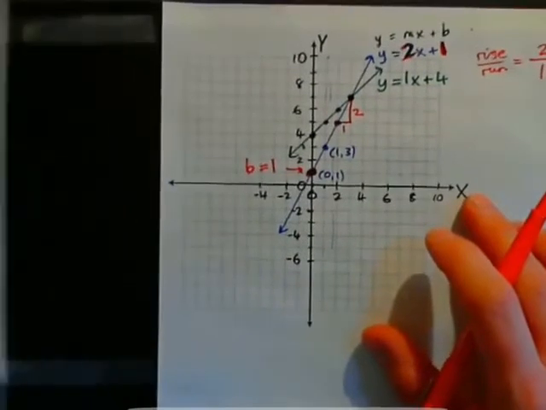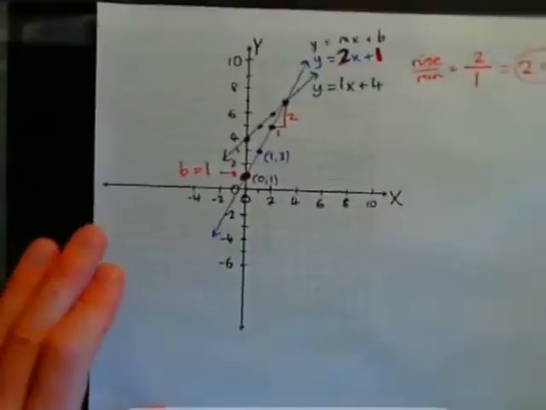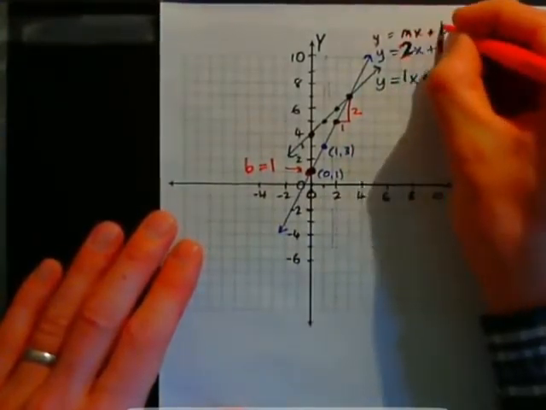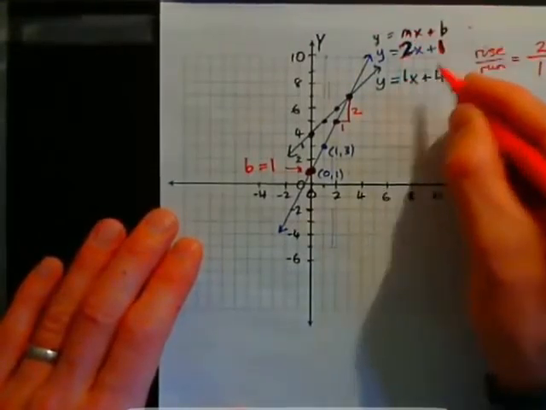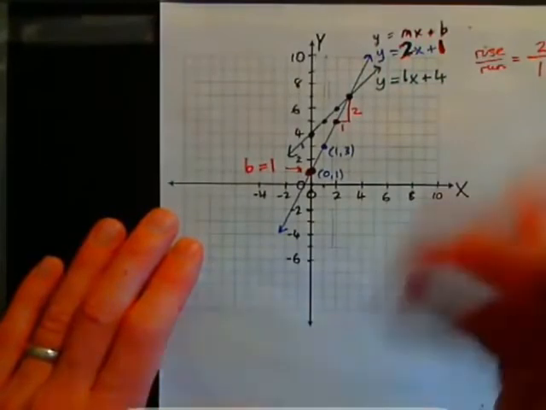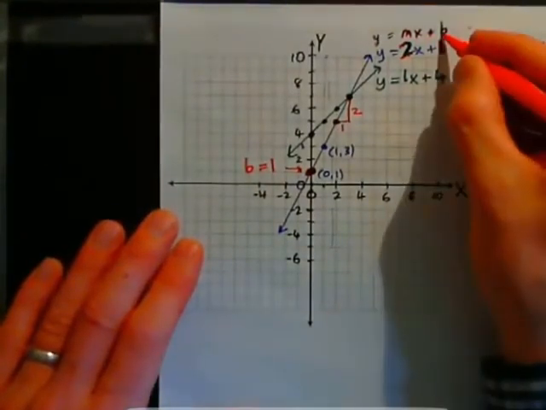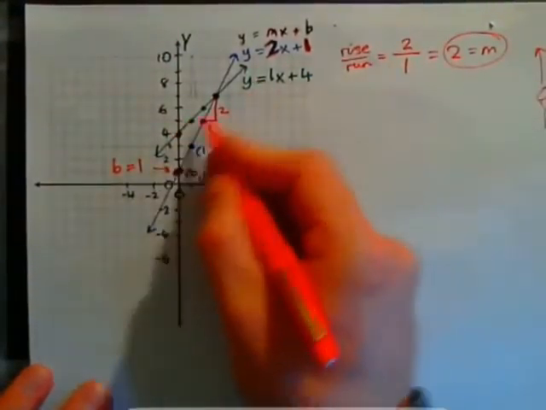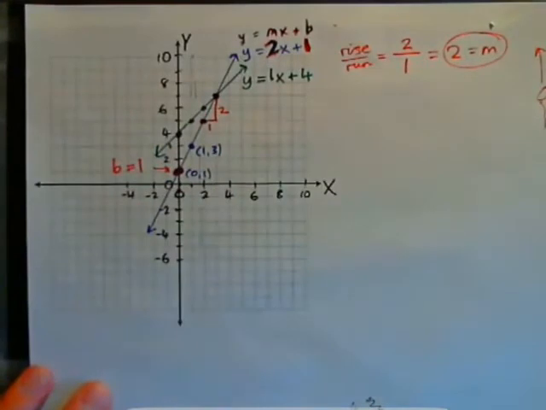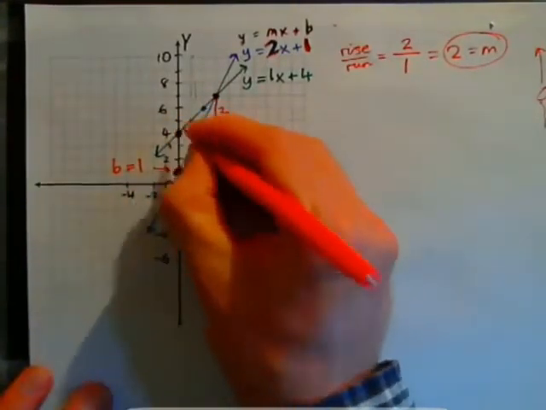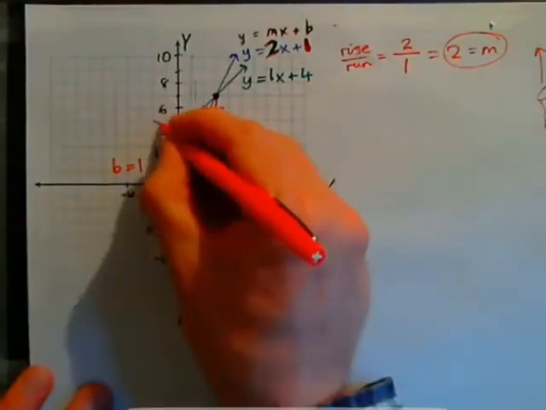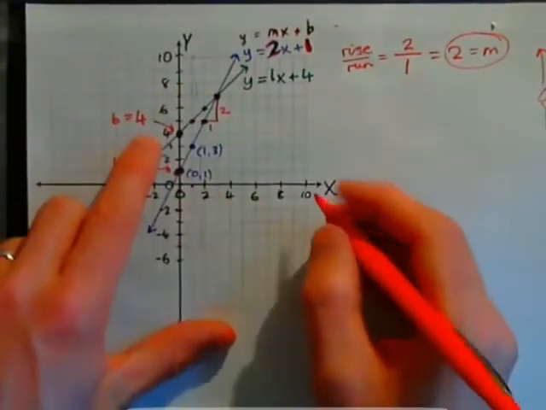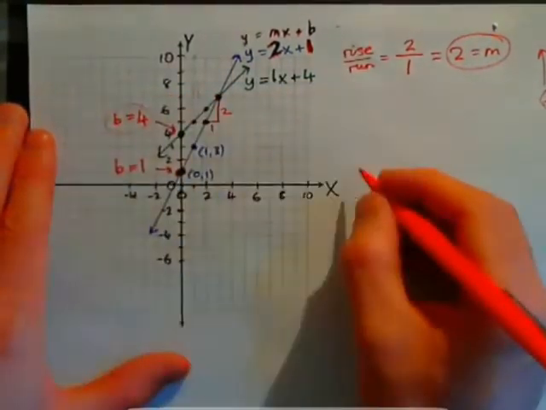Now, first of all, we'll just check the slope and the y-intercept on this equation, right? y equals 1x plus 4, and the general rule is y equals mx plus b. So our m, our slope, is 1, obviously, and our b is 4. Now, I'm just going to check that. The b is supposed to be the y-intercept, where the graph hits the y-axis. So where does the green line hit the y-axis? At this point here. What point is that on the y-axis? That is 4, isn't it? So we've checked that our b is 4 for this line.